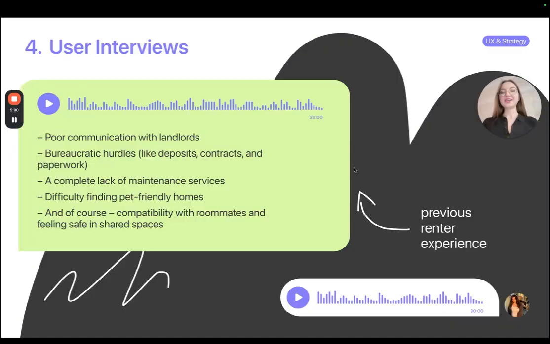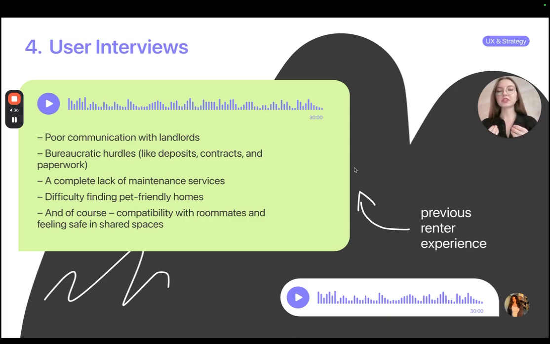living environment. To dig even deeper, I conducted in-depth interviews with potential users, each lasting about 20-30 minutes and even longer. These were people of various ages and professions, all with prior experience renting property or using similar digital services both in Russia and abroad. So here is what I found.